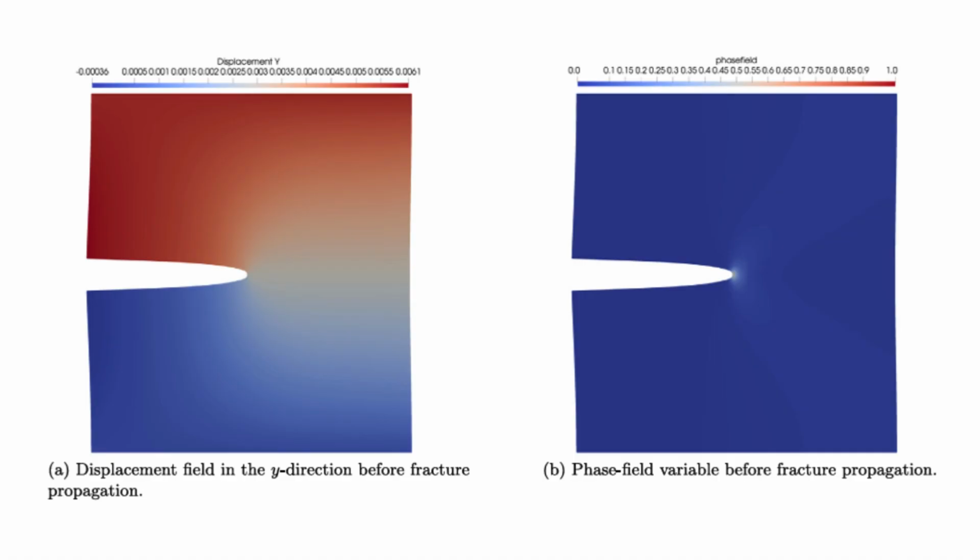But wasn't there a big physical problem with the basic PFM idea? Something about compression. Ah, yes, the major pitfall. You see, the standard PFM formulation, mathematically, it doesn't really care how the energy gets into the material. Wait, so you mean if you just squeeze the material, like in compression, the basic math might predict a crack forming, which is obviously wrong for brittle stuff like glass or concrete.